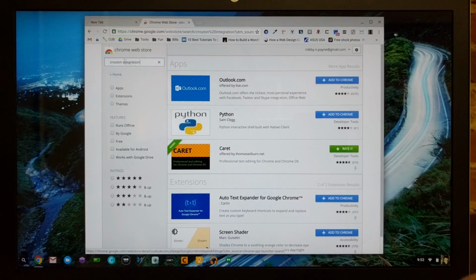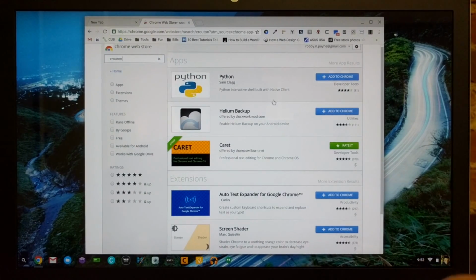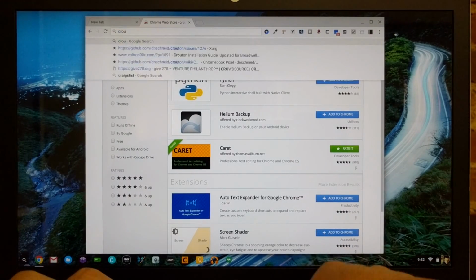Well, that is really interesting. Let's just search Crouton and see what we find. I haven't had to look for this extension in some time. I'm wondering if maybe you can't get it there. So let's Google it. We'll find this thing together.